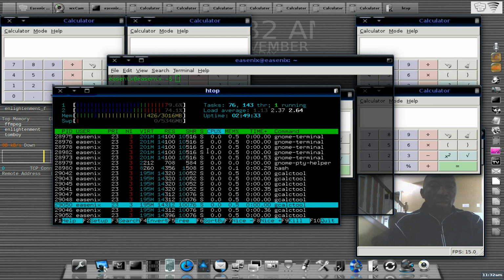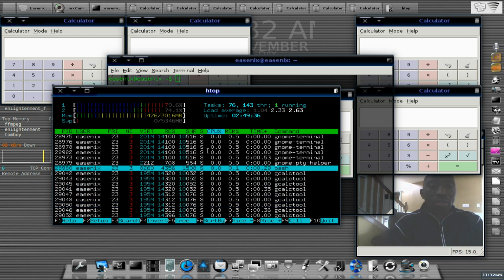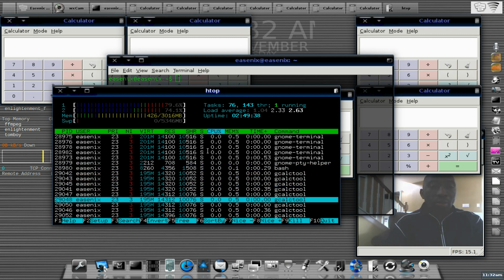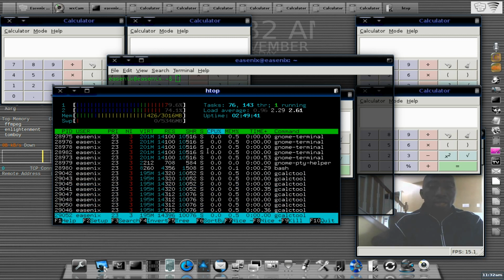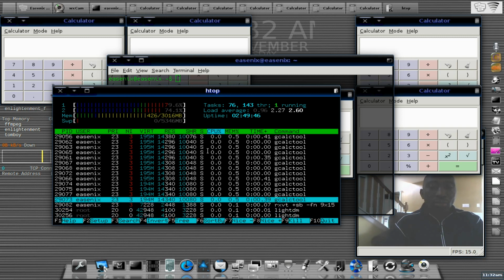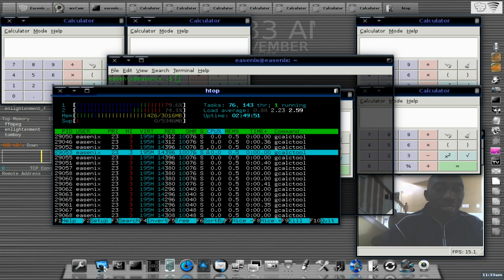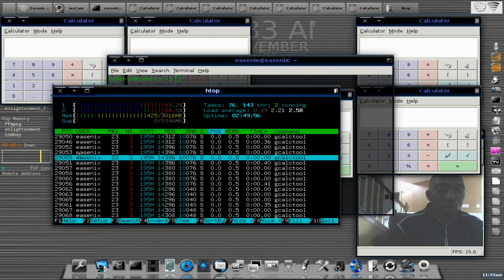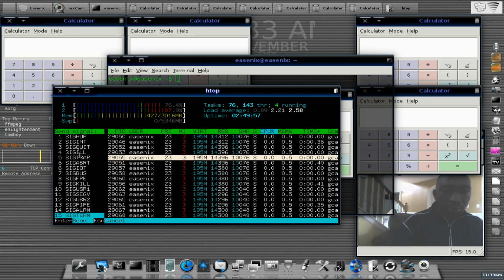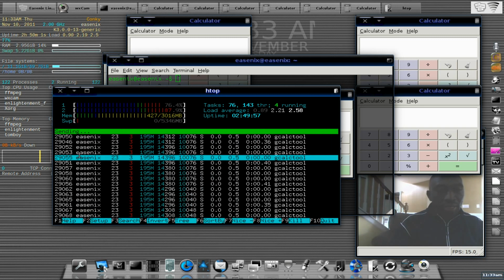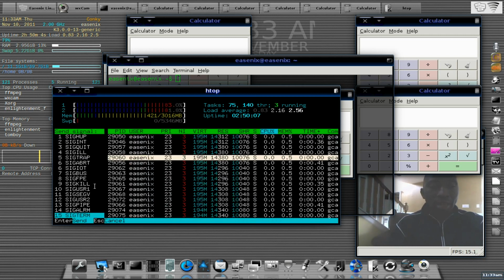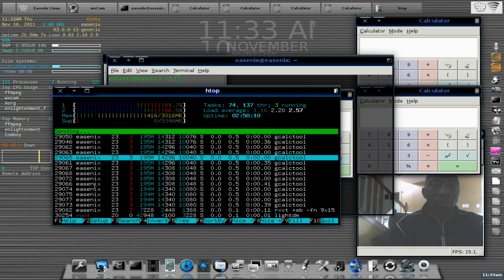Okay, it's called GCal. As you can tell, these are all applications running for GCal with different process IDs. We have more than 15 of them open. To kill all these, whichever one is highlighted, when you press F9, you can kill that. Okay, so one of them is killed, and you can keep pressing F9 to kill them.